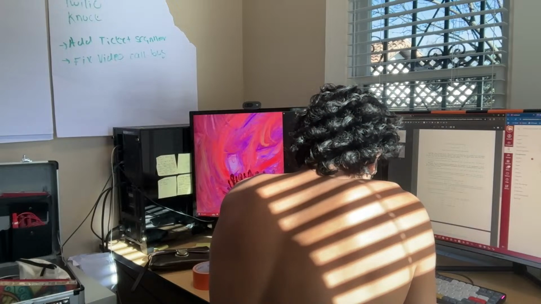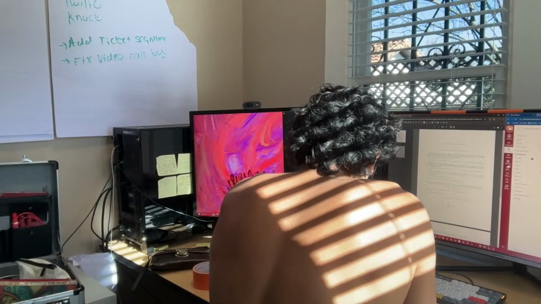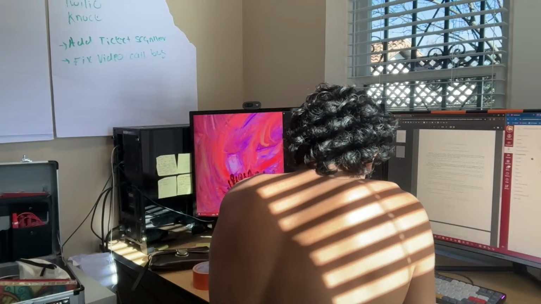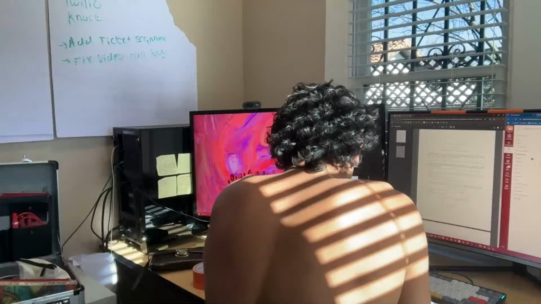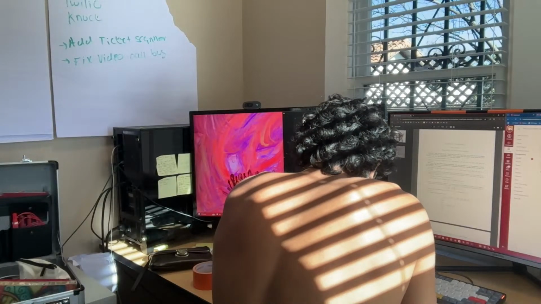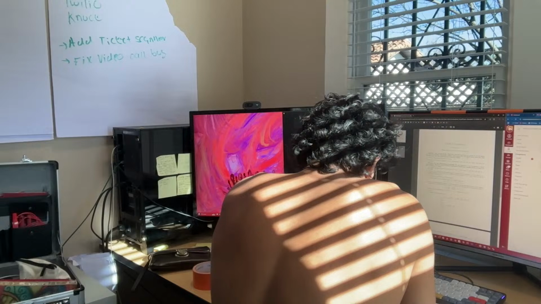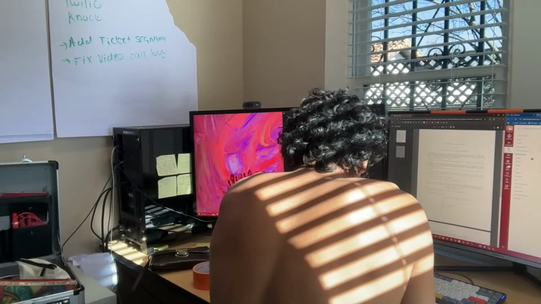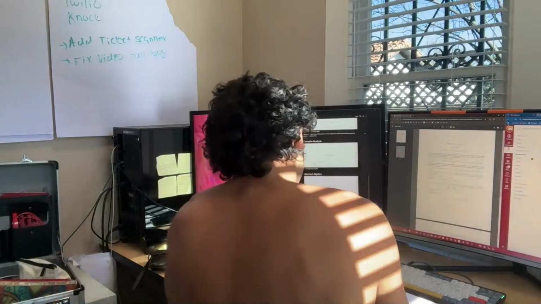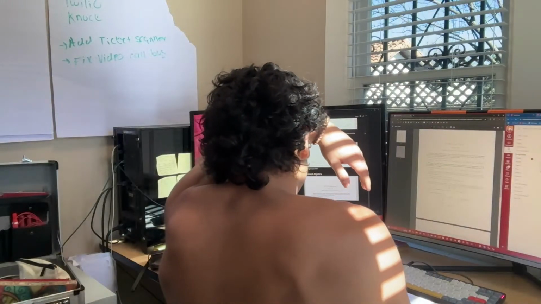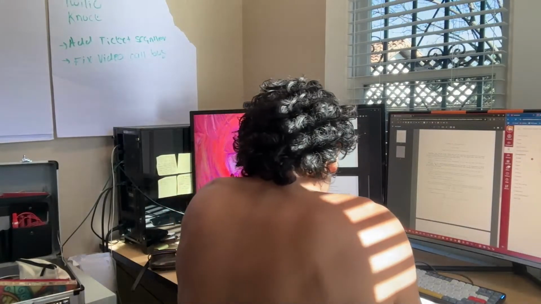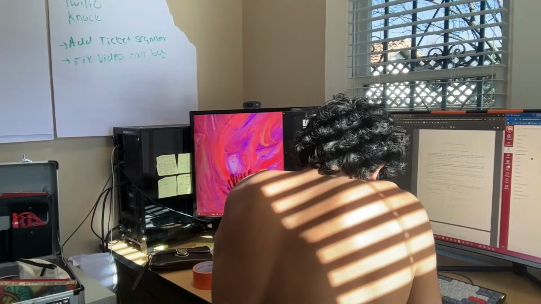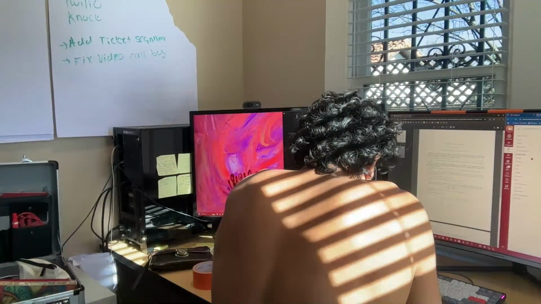If the semigroup has an identity element, an element e in S such that a star e equals a, which equals e star a for all a in S, then it's called a monoid. Finally, a monoid is called a group if each element a of S has an inverse, i.e. an element a inverse in S such that a star a inverse equals e, which equals a inverse star a. Also, a semigroup is said to be commutative if a star b equals b star a, and a commutative group is called an abelian group. Thus semigroups, monoids, and groups form successively narrower classes of algebraic structures.